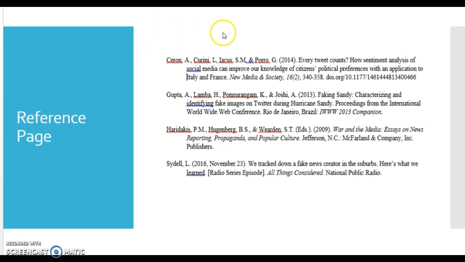So when you make a reference page, this is, of course, then how you would type it up. As I mentioned before, you really have to pay attention to a few things. One is that in APA, only first initials are used rather than full names. In the title of an article, only the first word is capitalized, or the first word after a question mark or a colon, or any proper nouns. That's what would be capitalized, Italy and France. You have to include the volume and the issue number. If you have a DOI, you include that as well.